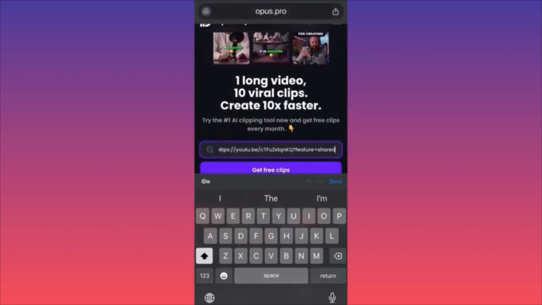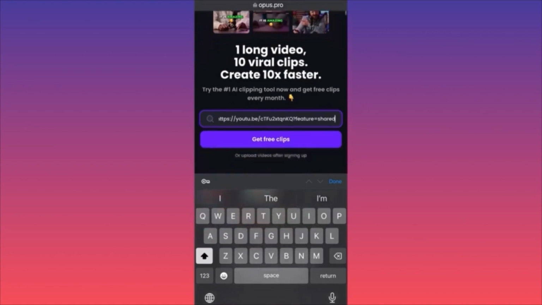Unfortunately, we don't have the option over here to make it a little longer. But essentially, this is how easy it is to just copy the link from the video that you want to chop off, and then you paste the link over here, you sign up for free, and then you simply click get free clips. And the best thing is that you can simply leave the app, because usually it takes a while. It depends on how many people are currently using the app. They will send you an email with notification that your videos are ready, and you're gonna get a link and you will be forwarded to your own page with all the 10 videos ready for download.